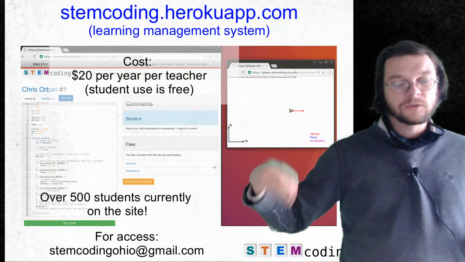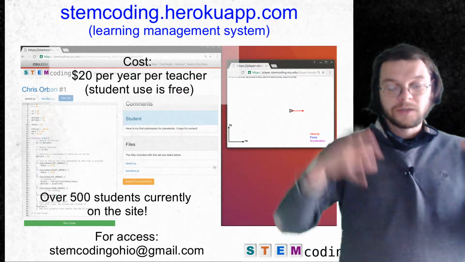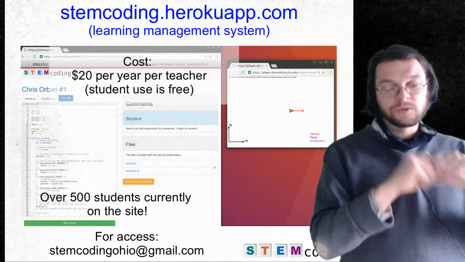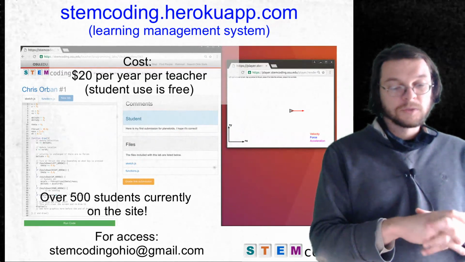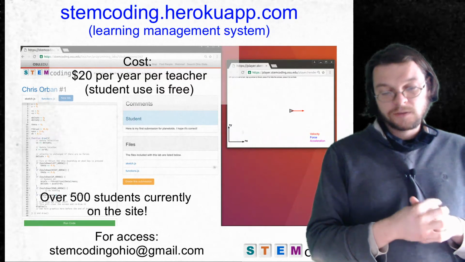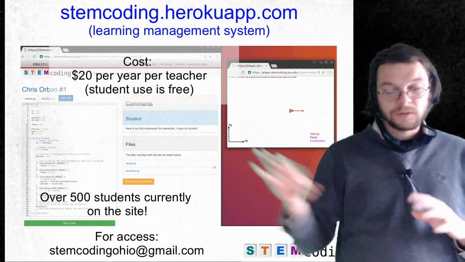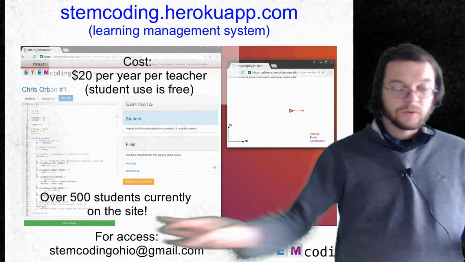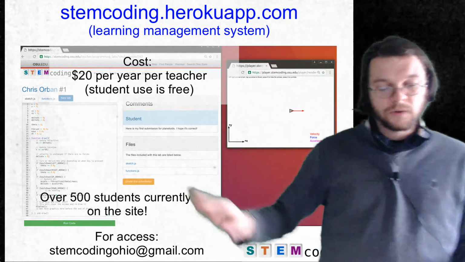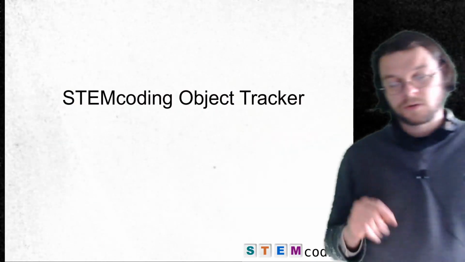The idea here is that the students will complete the activities and submit them to you. Then you get a nice grid where you can look at the code submissions, run them, comment on them, and basically do the grading as fast as can be. I think you'll find that doing the grading without this is quite tedious. We have over 500 students using it already, more each month. So send us an email here if you're curious about that.